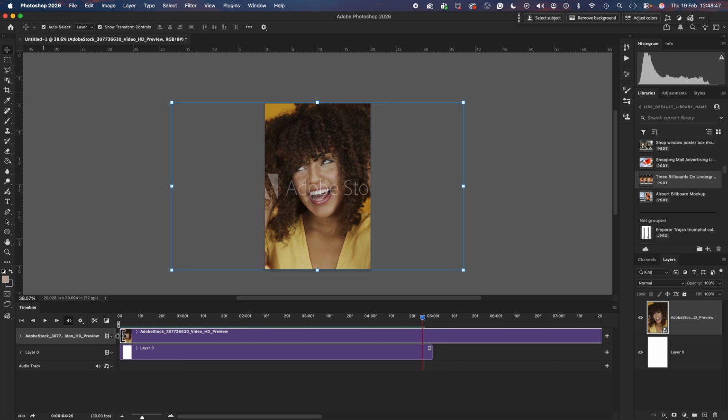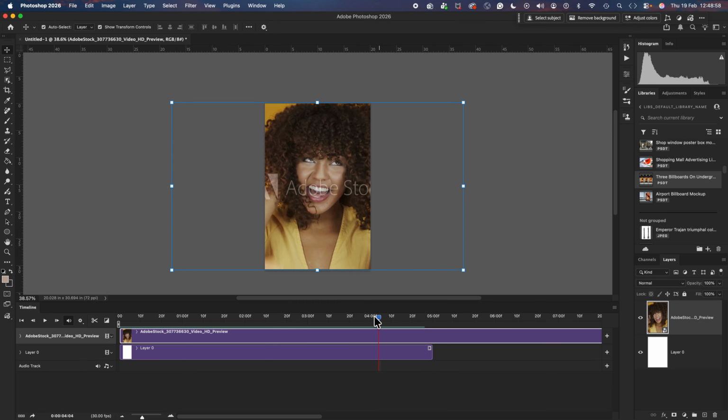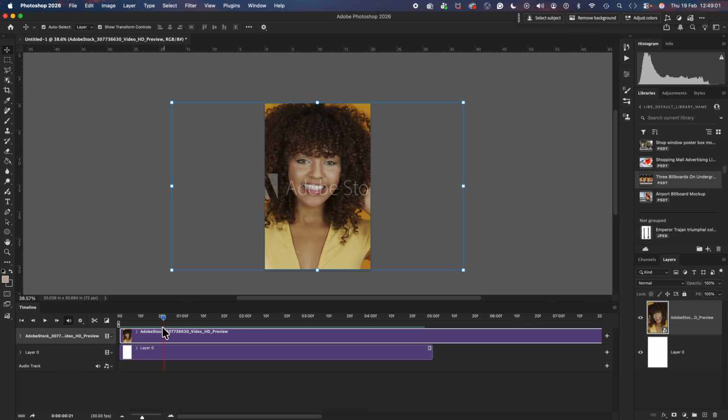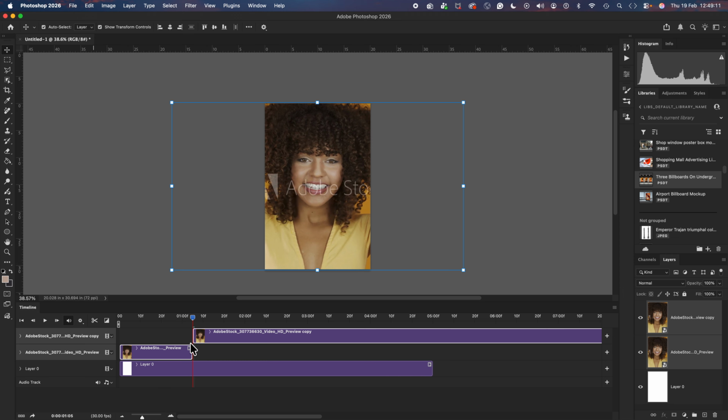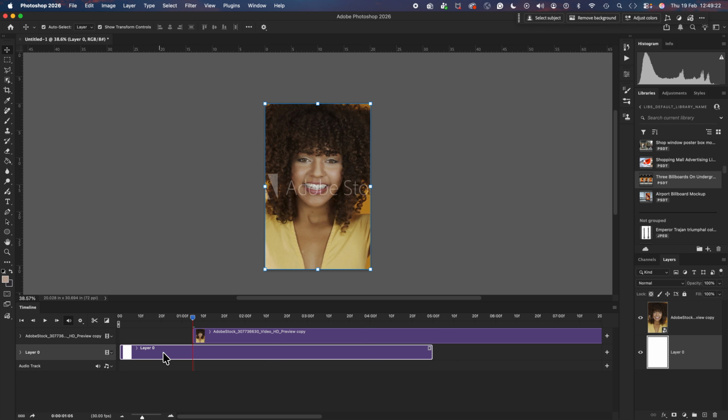All I need to do with this is I position my cursor here. Now this is called the playhead, where this red bar is and this blue marker. That's the playhead. So if I wanted to split this clip, if I move this back to the point where she starts really moving her hair around, to about here, I can use the scissors to split the video at the playhead like this. Now it's actually put it into two separate layers. Can you see over here on the layers panel, it's split this, but I'm going to get rid of this part like this.